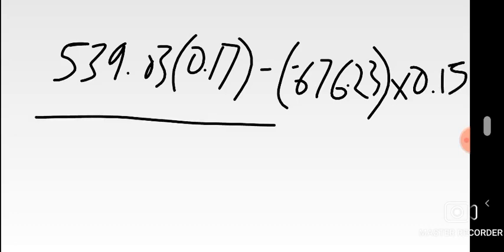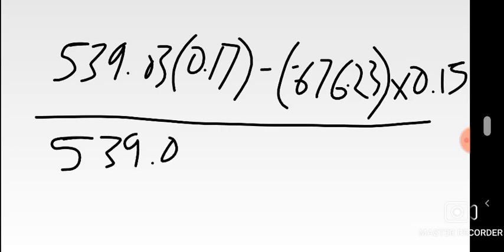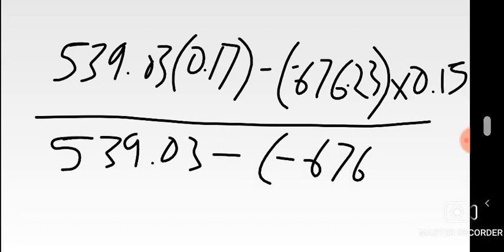The whole thing over NPV1, 539.03, plus NPV2. In fact, it's minus, but it's like minus up. That's why I wanted to write plus, but let me show everything step by step so that people are following through. Then just go and punch this on the calculator. What rate do you get?